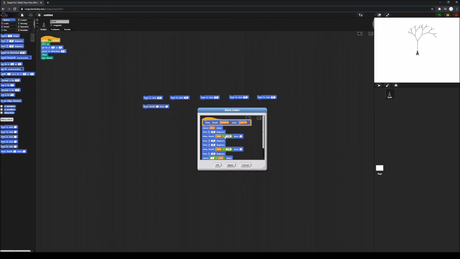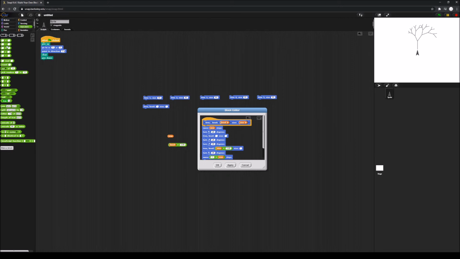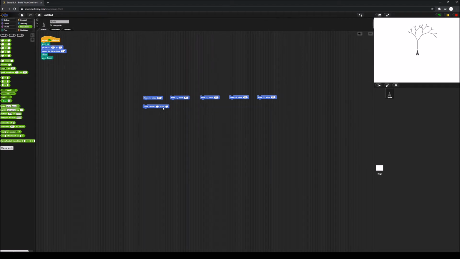Okay. But tree level works a little differently, so we're going to have to change this way of formatting these variables. So if we take out size, we can put level, and ooh, wait, this is the wrong operator. We need to use a subtraction reporter. Okay, so we put level minus 1, and then we can use size times 0.65. And then we basically just have this exact same thing for this one, except if we move the size times 0.85 to the size section, we can just duplicate this level minus 1 and put it into the level input. Now if you hit apply, okay, we can now test this.